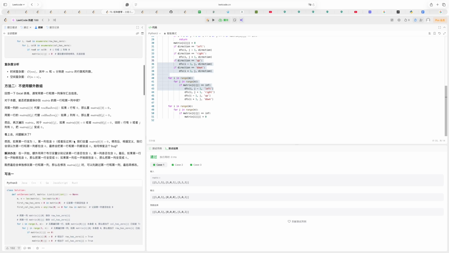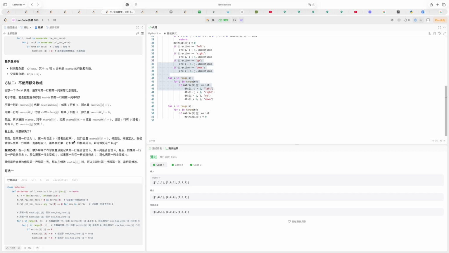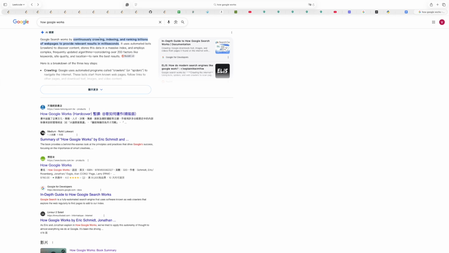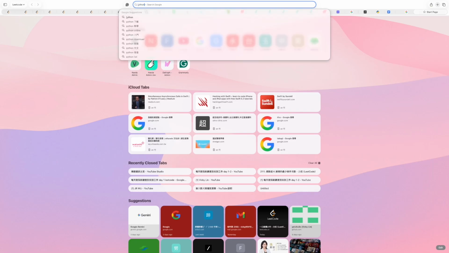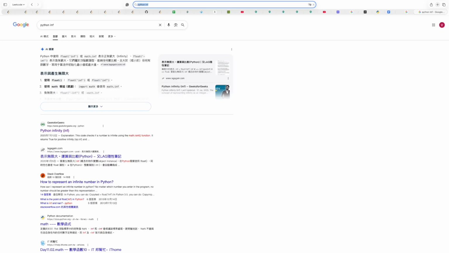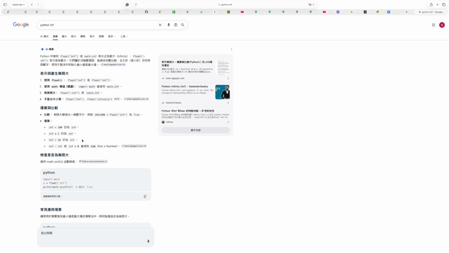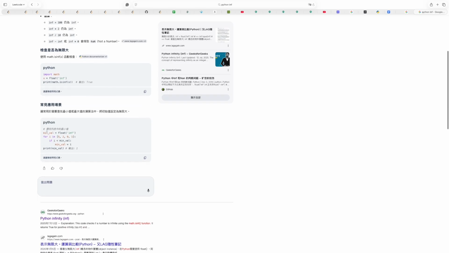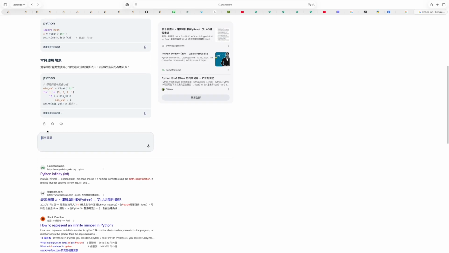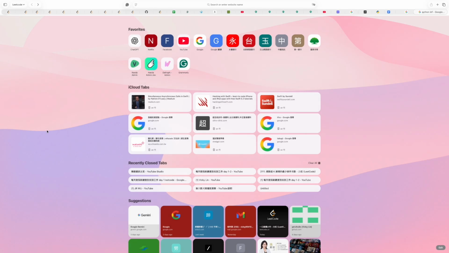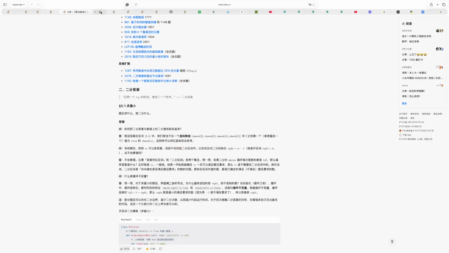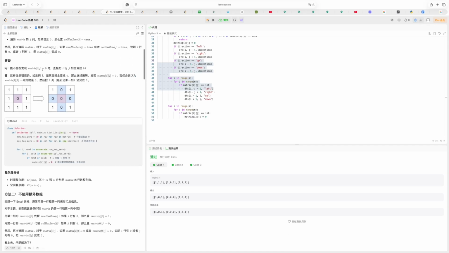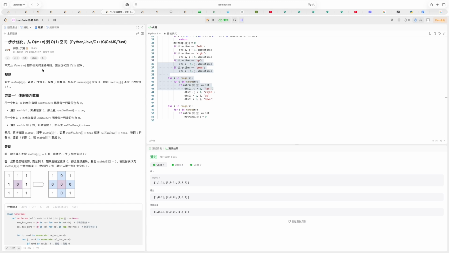Okay, so the official solution is to keep track of the zeros in each row and column.